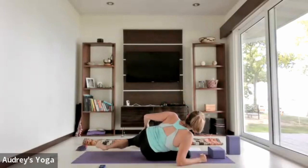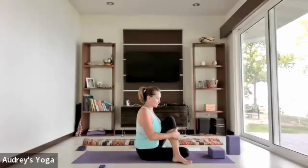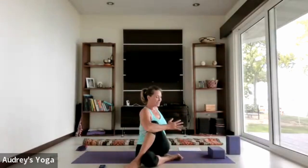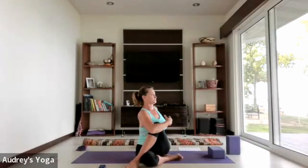Take that left knee, drop all the way up to your chest, sit up, and then take that left foot over your right knee. So we're going into that little twist. All right, so you're gonna hug that left knee in, lift the chest, and take that left arm back behind you for a moment. Use the core to rotate, and then bring that left hand behind you. Now take that left hip, roll it down, press the right knee down, lift the chest. And if it's okay for your neck, go ahead and look behind you or look forward.